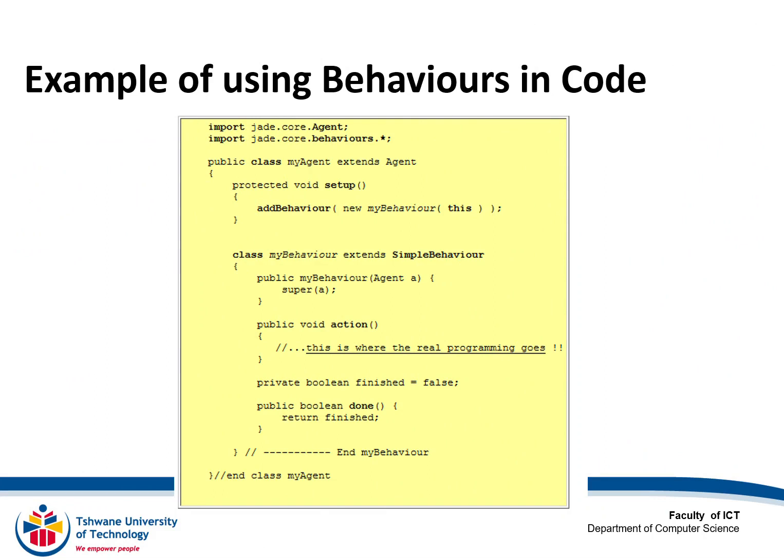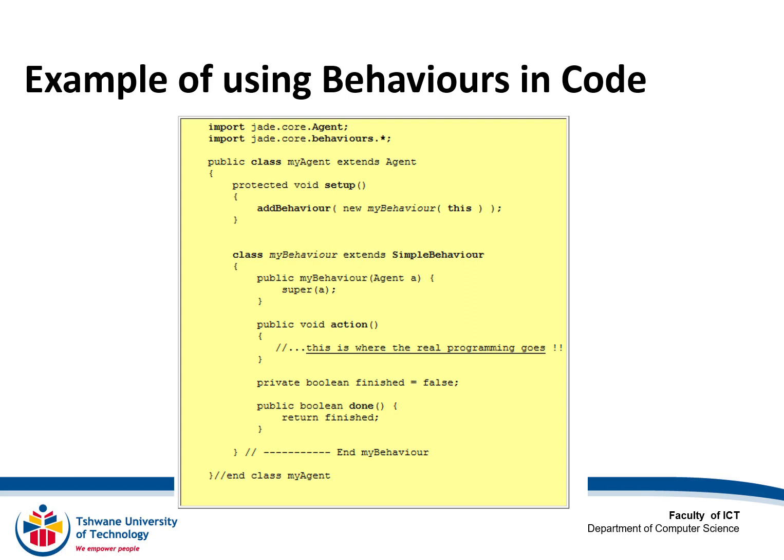I'll just give you an example now of code that would demonstrate the use of a behavior. If you look at this code, you'll notice that the setup method is there, and this is just for instantiating the behavior. Then inside the main class where you want to run your behavior, you have extended SimpleBehaviour because you want to rely on it. We'll get to discuss some of these concepts later.